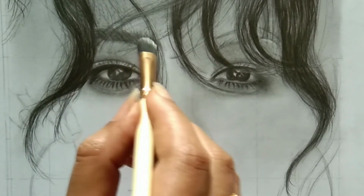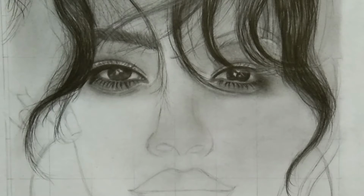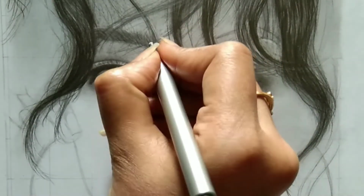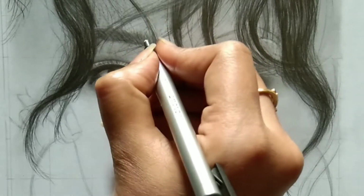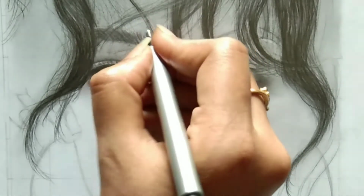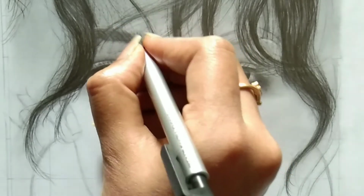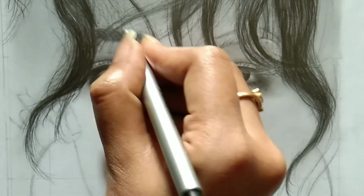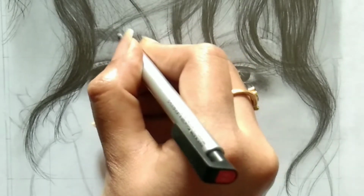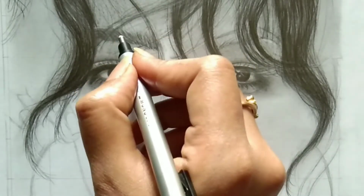See how it is looking. I hope it is really looking good till now. And then we again took Tombow Mono Zero eraser. So as I said, this is a real time video. This process will be repetitive, but it is really easy, helpful, and you can really get realistic eyebrows when you follow this exact process.